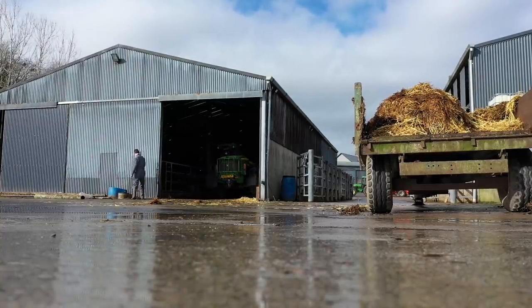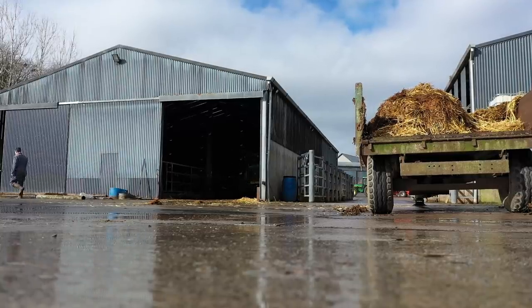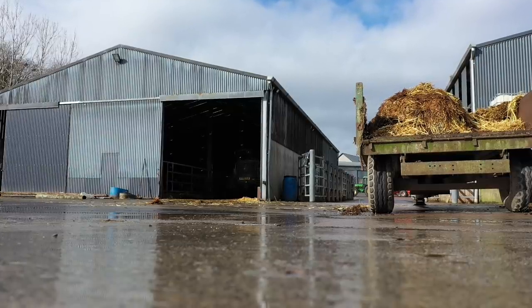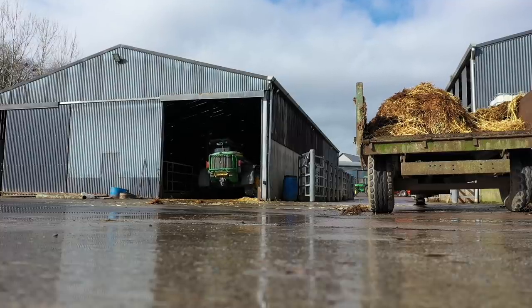There's Peter, my cousin, he's giving me a hand here. He's just giving a bit of a hand to the few wee bits at the sides. We throw them out and load them in, then just give a wee bit of a scrape, and you'll see him demonstrating in a few minutes how to lime the pen up.